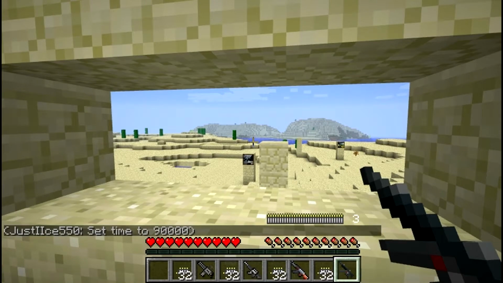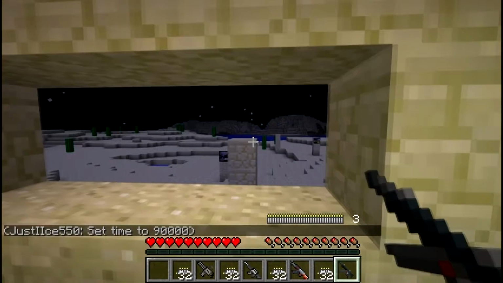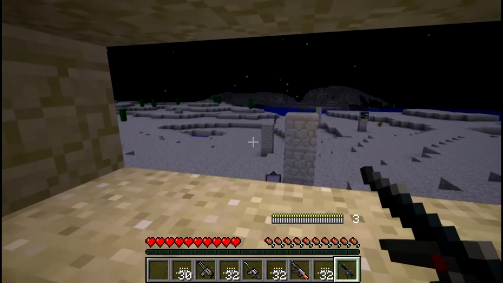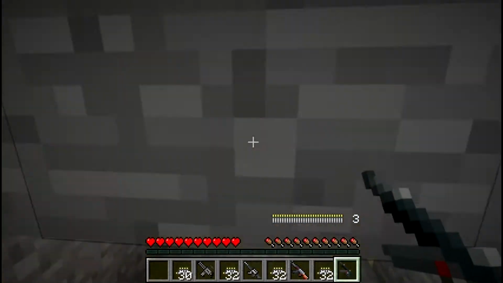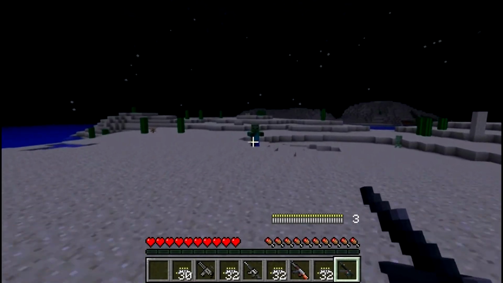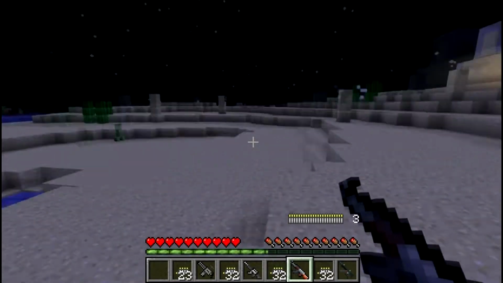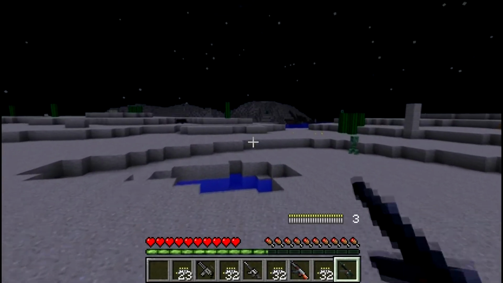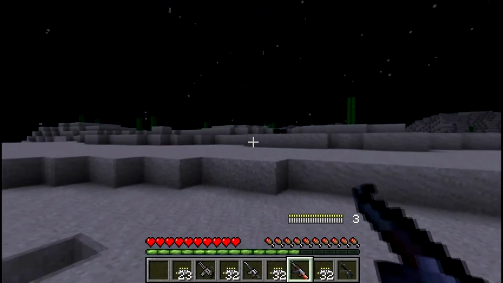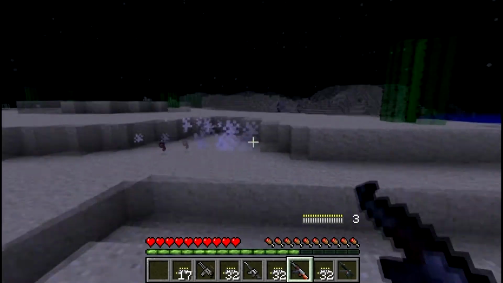Let's get some creatures out. Let's see where the little creatures are. Just shooting targets. Nice. So that one is dead. Creeper. The MP5 is very silenced, but not so strong. And the AK-47 is strong, but has a lot of recoil.